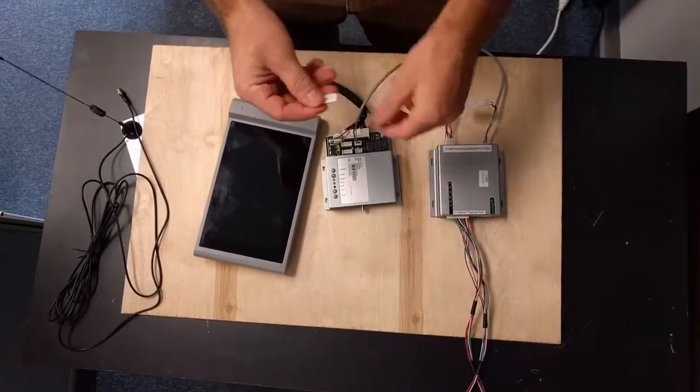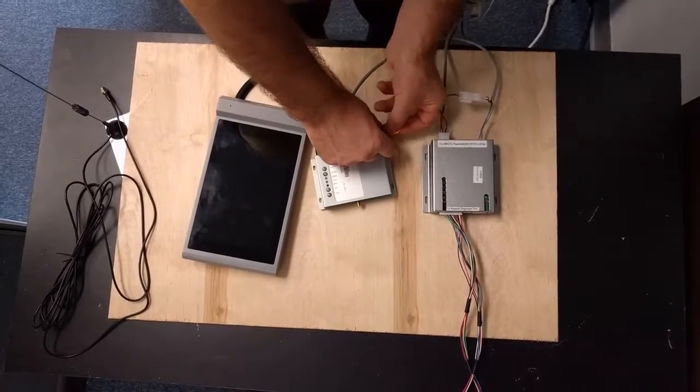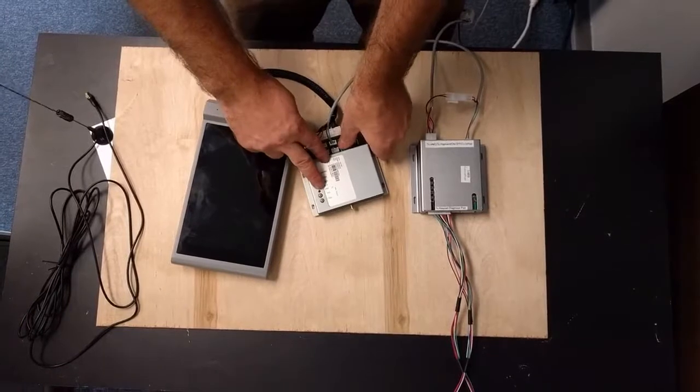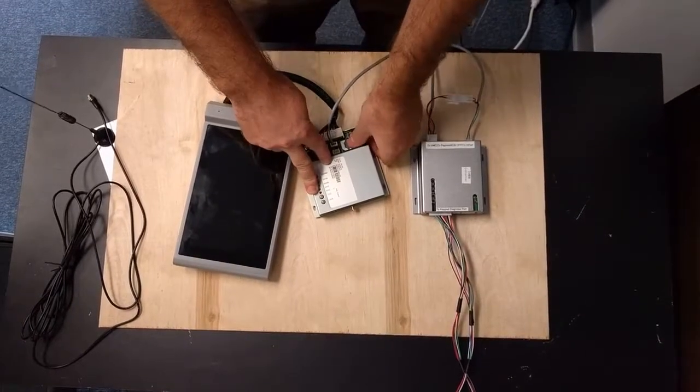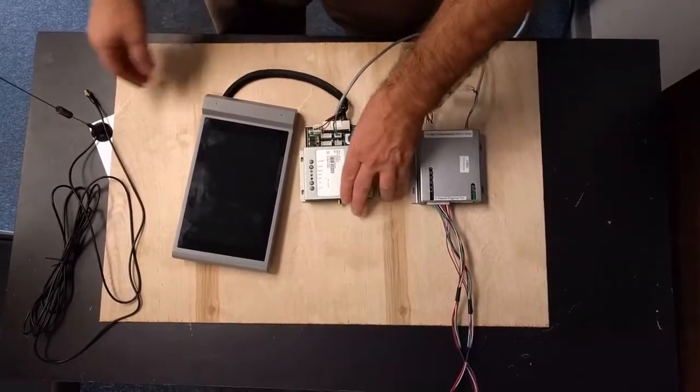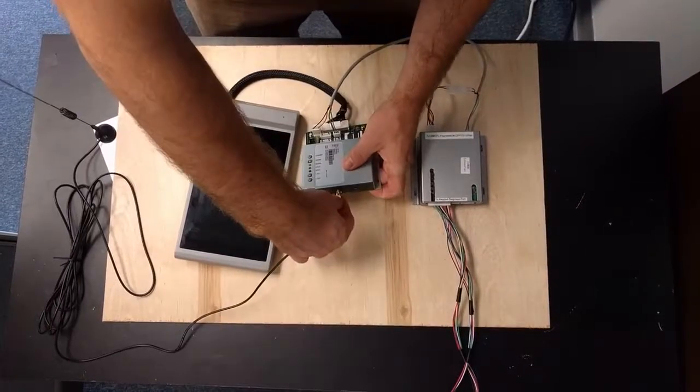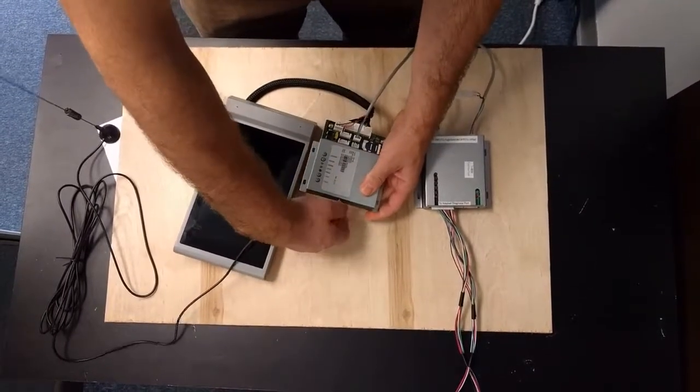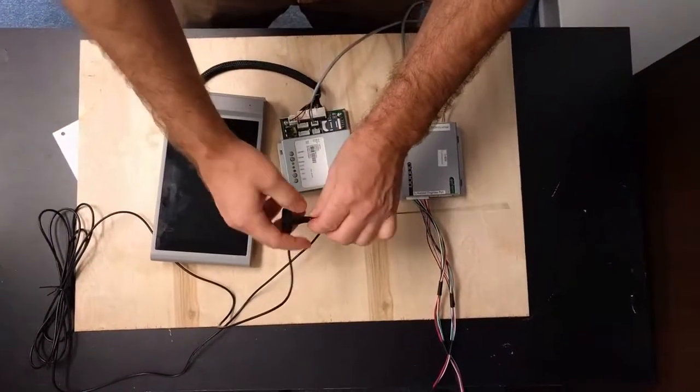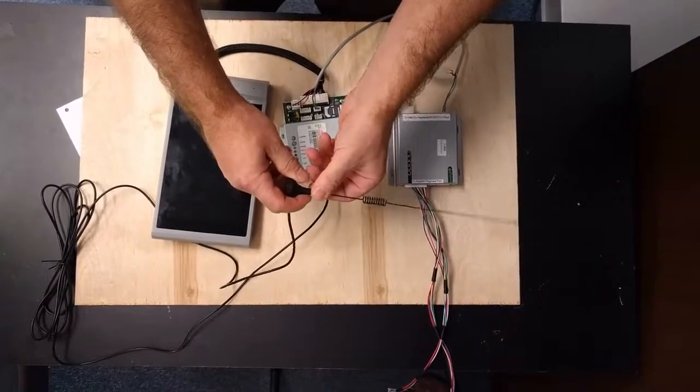Now I'm going to insert my cellular M2M SIM card. We can just flip open the SIM card holder, flip it back down, and make sure it's locked into place. You don't want to power that on while it's jostling around because that can cause damage to the SIM card. Next I'm going to connect the antenna. Make sure it's firmly fastened down and attached to the base so that we have good cellular signal as well.